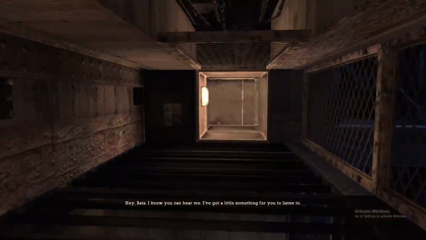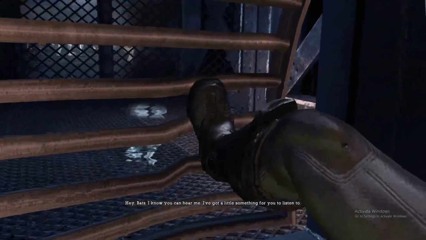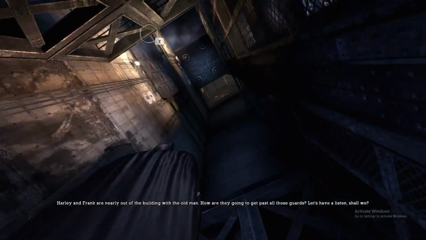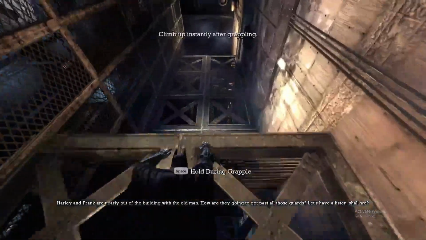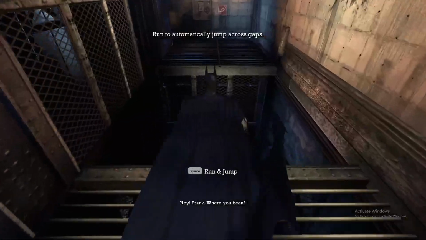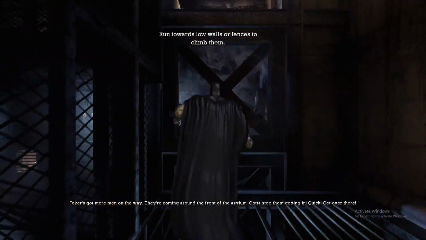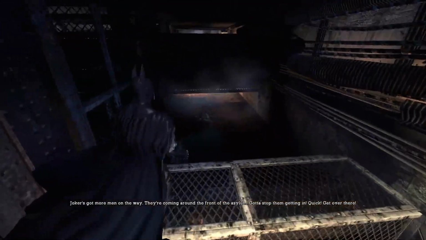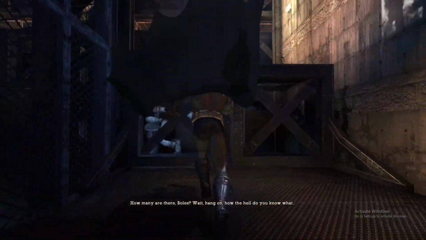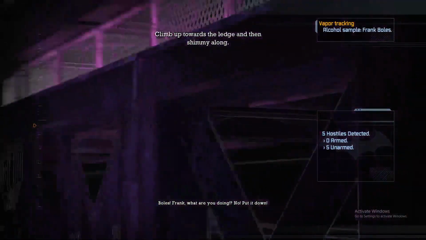Hey, Max! I know you can hear me. I got a little something. Harley and Frank are nearly out of the building with the old man. How are they going to get back all those guards? Let's have a listen, shall we? Hey, Frank, where you been? Joker's got more men on the way. They're coming around the front of the asylum. Gotta stop them getting in. Quick, get over there. All right, I'm getting there. I'm trying. How many are there, Bowles? Hang on, how the hell do you know what... Let them make this jump? Oh, no.